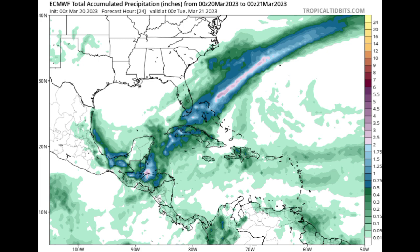And we also see that in the vicinity of southern Florida and parts of the Bahamas, there's going to be quite a bit of rainfall activity there as well. But of course, as we progress throughout the week, the front is going to dissipate, and eventually this rainfall that the Western Caribbean is receiving now is going to eventually be minimalized. And so let's now go ahead and take a look at the temperature anomaly map.